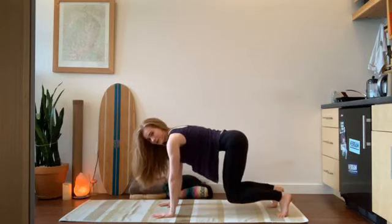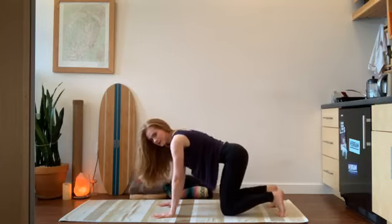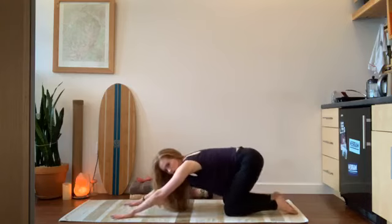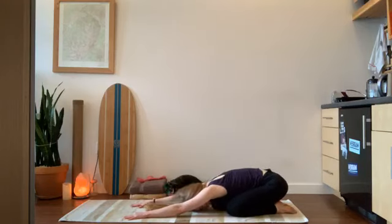Huge breath in, create more space behind the heart, in front of the heart. Exhale, knees come down. Child's pose or puppy pose, you get to choose. Three breaths.